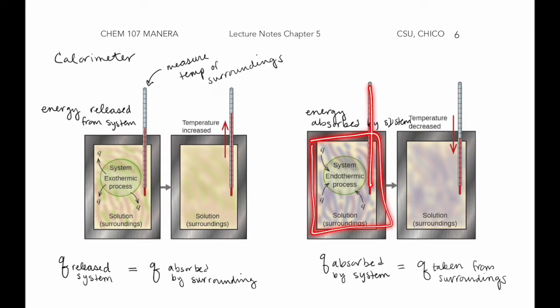So we have some structure here. We have to have a thermometer that's going to end up measuring the heat transfer, right? We're going to end up taking measurements that are in temperature units, right, degrees Celsius. And then you need some system you want to observe and then some surroundings around it. Okay? The other thing that I want you to take from this is that there's some amount of energy involved. There's always going to be an energy transfer, and the amount that the system loses or gains is going to be exactly the amount that the solution gains or loses.